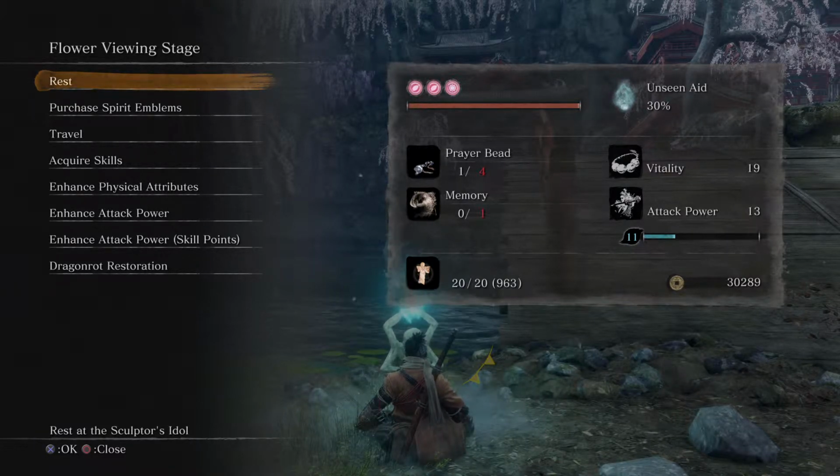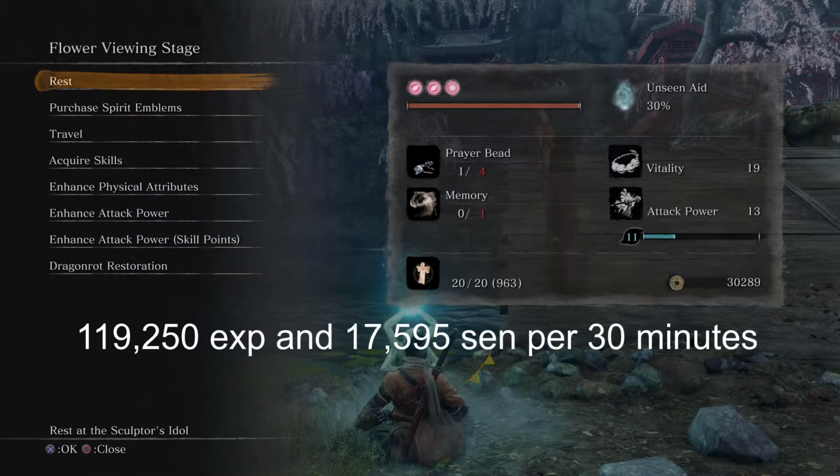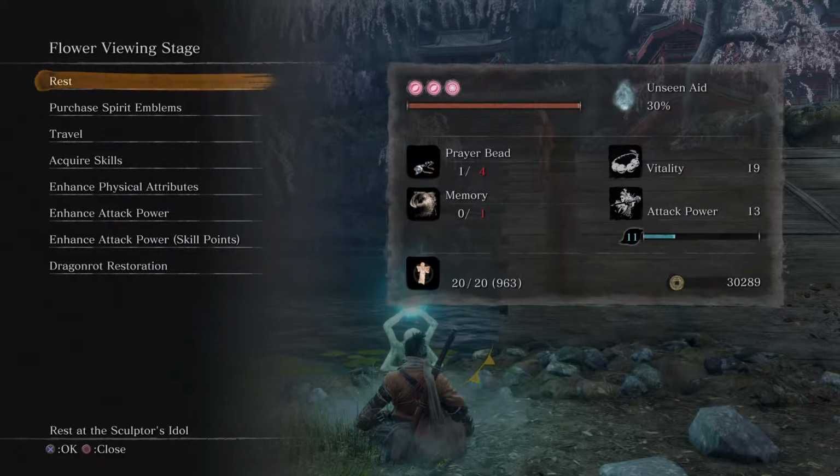30 minutes of doing this grind will net you 119,250 experience points and 17,595 sen. And that's for every 30 minutes of making that circuit at the flower viewing stage idle.